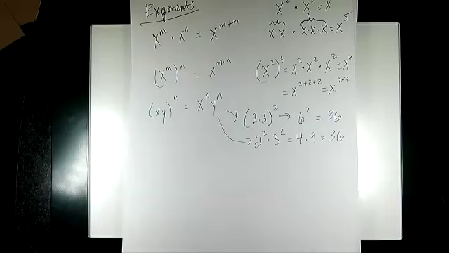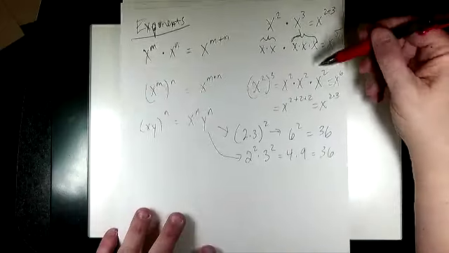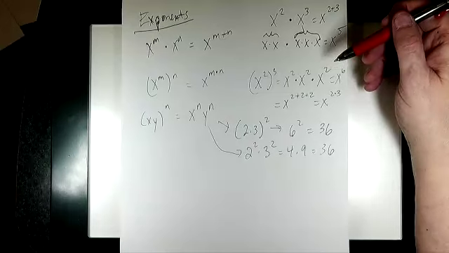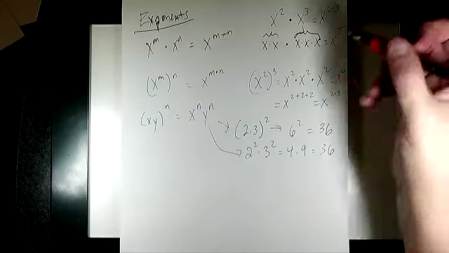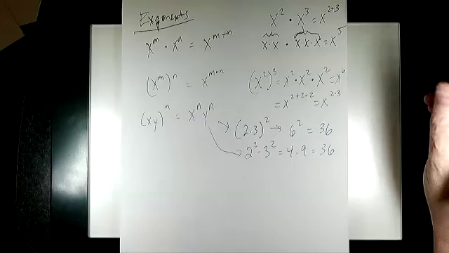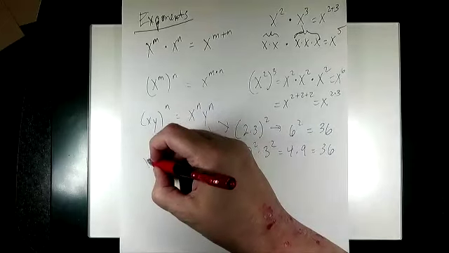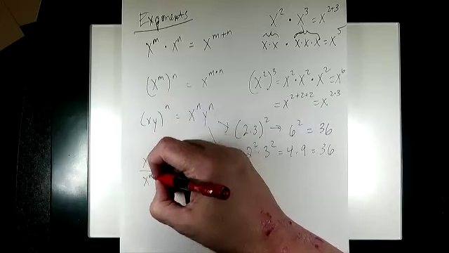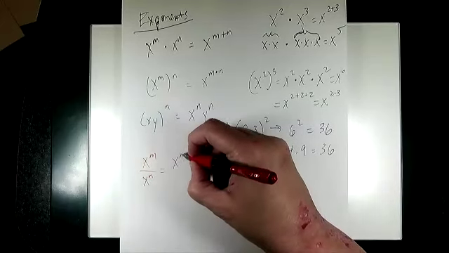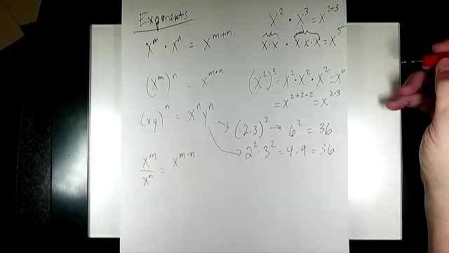Then we have the division one. Understanding why they work, that's why I'm breaking them down over here, makes it more helpful and easier to remember. It's not just some formula I have to remember, it follows a reason. If we have x to the m over x to the n, this is x to the m minus n. Mr. Redden used this yesterday.